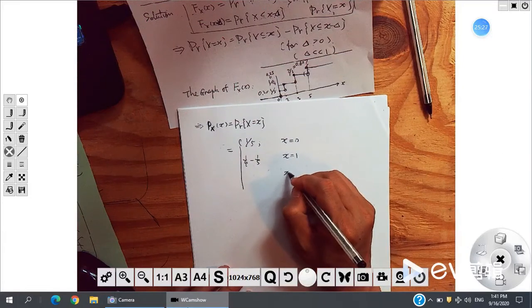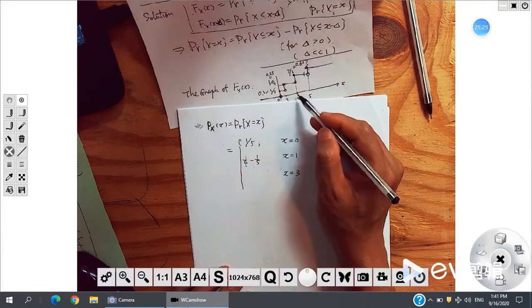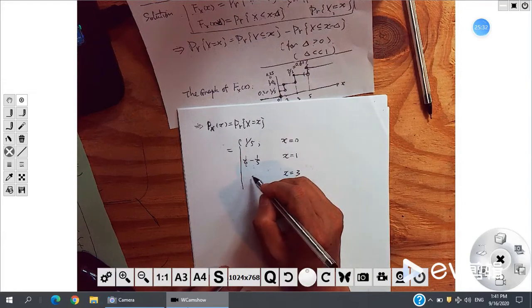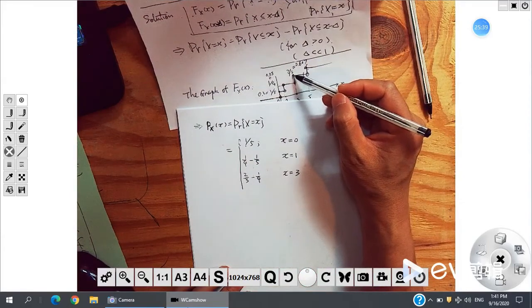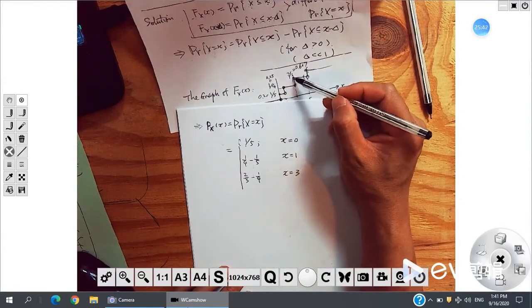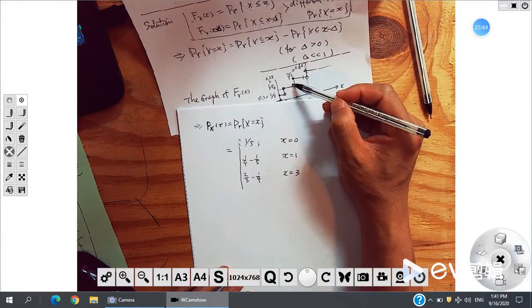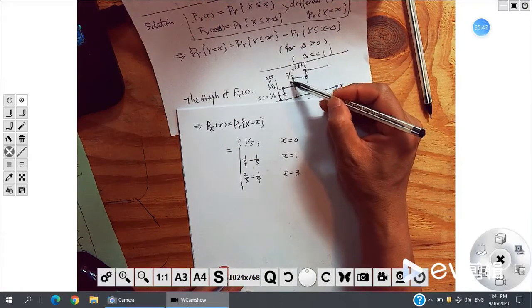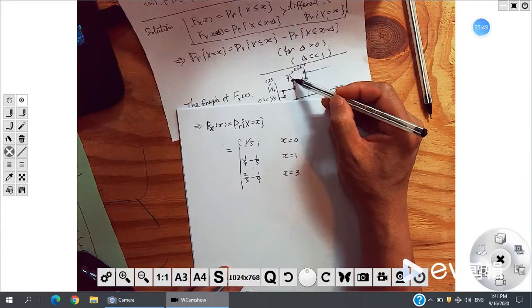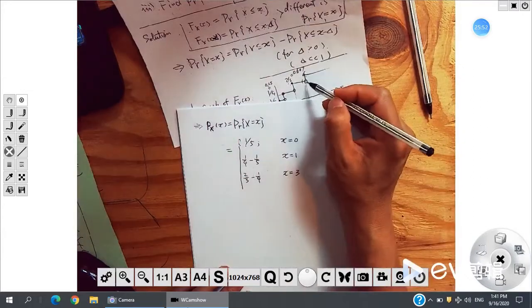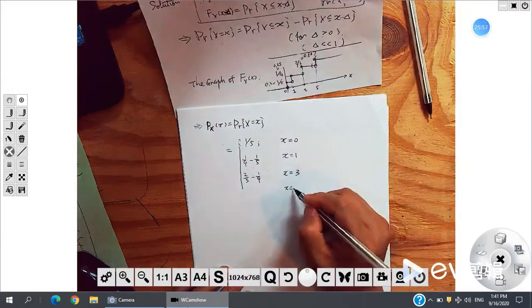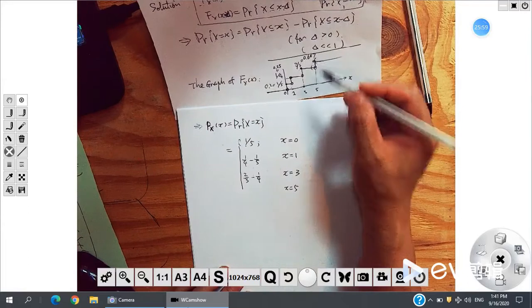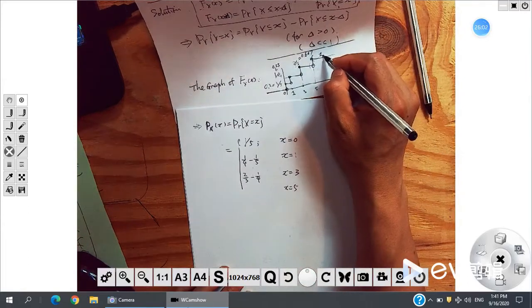And when x is 3, there will be 2/3 minus 1/4. You get it? Here's 2/3. This point is 2/3, and this point is 1/4. 2/3 minus 1/4, we get this part, so how much it jumps up. All right, similarly, the last one, when x equals 5, here we have another jump. This should be 1, so it is 1 minus 2/3.